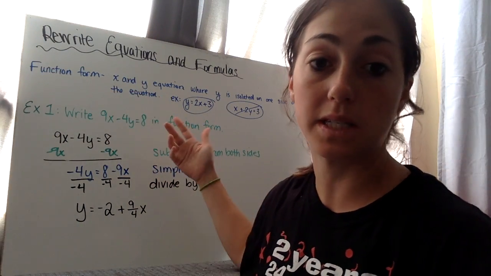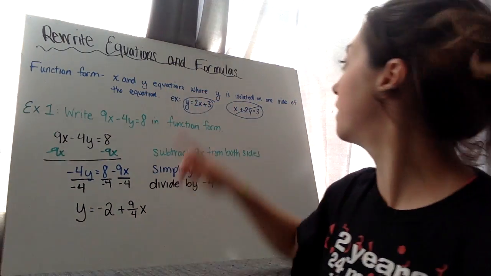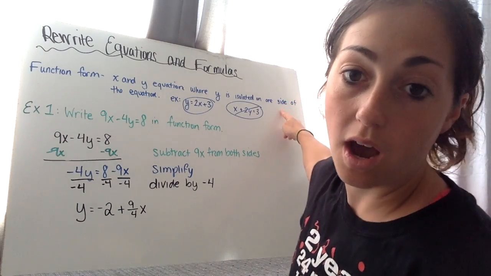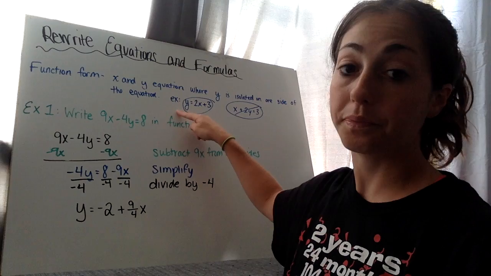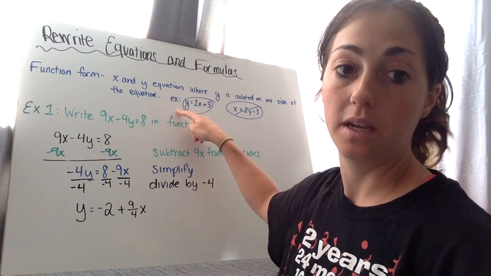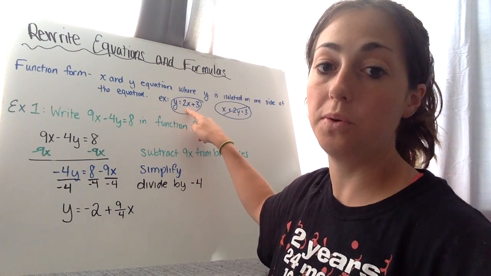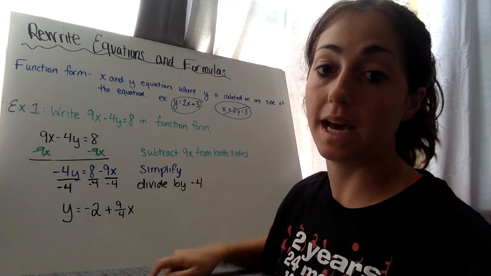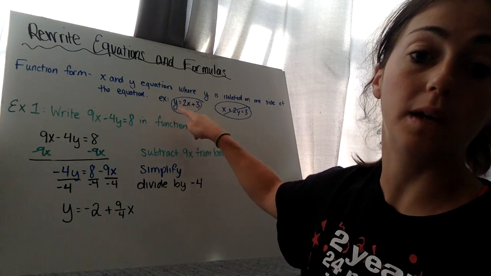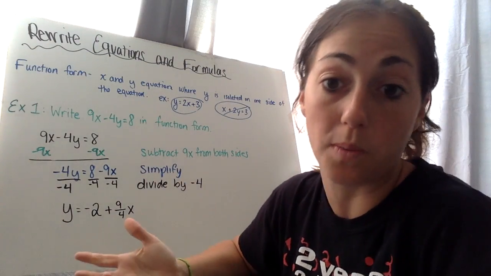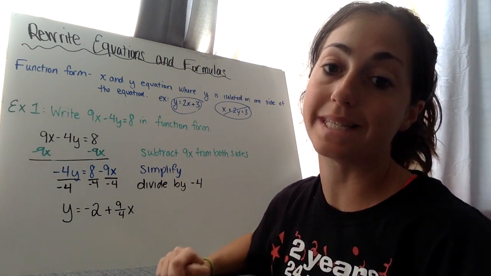That's when you have an x and y equation, and you have y isolated. That word, isolated, means on one side of the equation. So here's an example. Remember, write this down when you're ready. You have y equals 2x plus 3. Y is isolated on one side of the equation. You could have also had 2x plus 3 equals y, or 3 plus 2x equals y, or y equals 3 plus 2x. But y is alone, isolated.